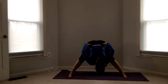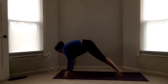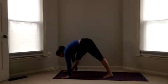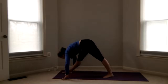Since we just did this shape, we're not gonna spend too much time here, so release the hands, walk yourself to the back of the mat. Legs are gonna stay straight. Finding your version of pyramid pose. Again, right hip this time is tacking back. It's a nice hamstring opener. Lengthening the body down.